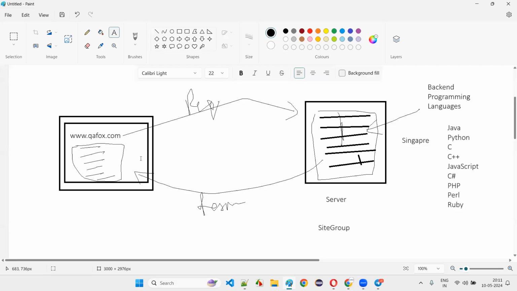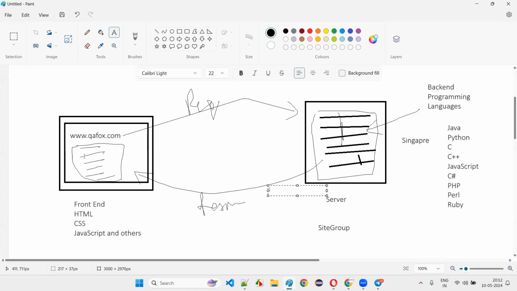Then the page is built using what? Here, the code for developing the application is developed using backend programming languages like Java, Python, C# and all those. But what about this one? Whatever UI you are seeing on the screen, it is built using what? The UI for displaying the pages on the browsers is built using front-end languages like HTML for structure, CSS for styling, JavaScript for the dynamic nature of the applications, and other front-end things also. But here backend Java will be used. The actual code for developing the application is done in Java.